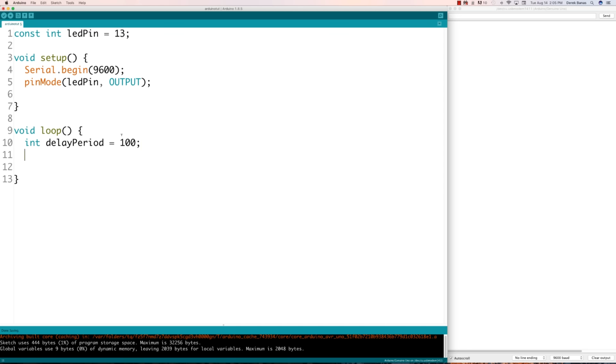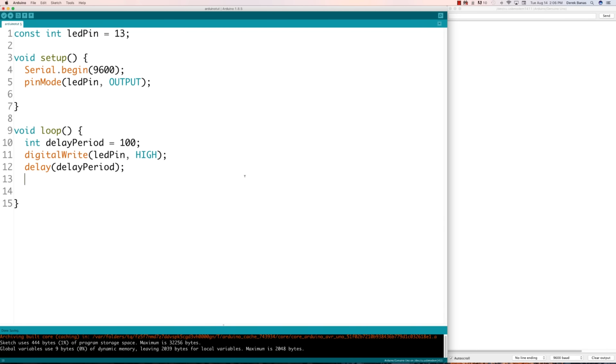We are then going to say that we want to turn our pin on, which is the same as the LED. And to do that, we go LED pin and we say high. And that just means that it is on. And you can see LED pin is referenced there both times. We are then going to say that we want to have it stay on for a certain period of time, and that is going to be our delay period. And we can say that.